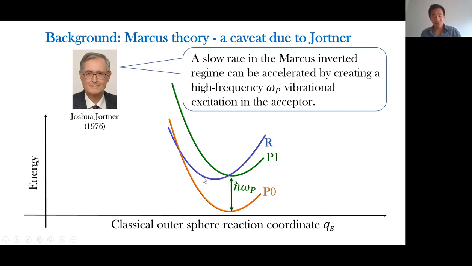So the summary is you could go here or here, but there's a lower energy barrier here, so you go this way, but then you have accumulated one quanta of, say, a CO stretch. But then there's a very fast relaxation of that CO stretch, and then you decay. So he says, instead of doing Marcus inverted regime, you could always go through this other path. But this is exactly what we wanted. We wanted a situation where vibrational excitations really matter for chemistry, which is the case here. So the high frequency mode catalyzes the reaction.